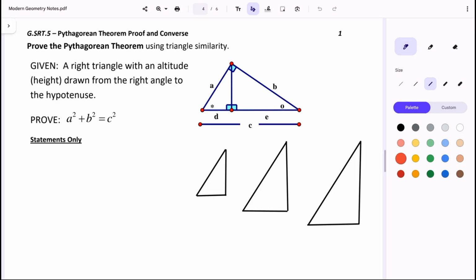For this next section, we're going to continue to talk about the Pythagorean theorem, but we're going to get into the proof behind the Pythagorean theorem, and then we'll also talk about something called the Pythagorean theorem converse, and we'll see when we would need to use that and why we would maybe need to use that. The first thing that we're going to start out with, though, is the proof behind Pythagorean theorem.